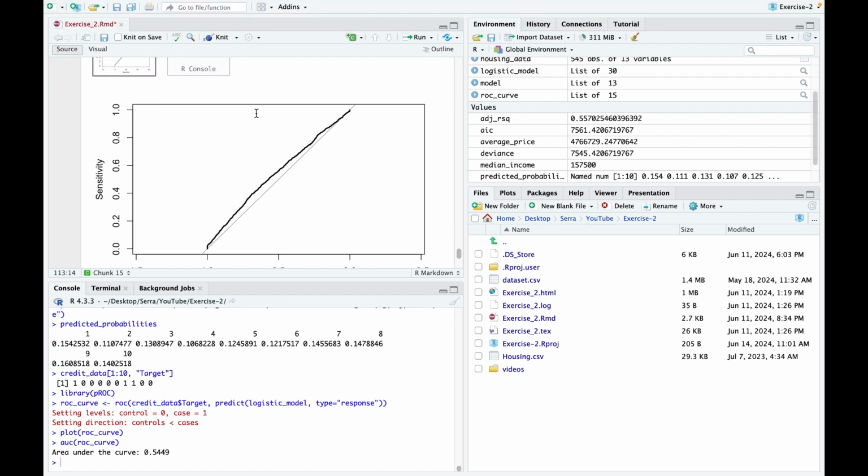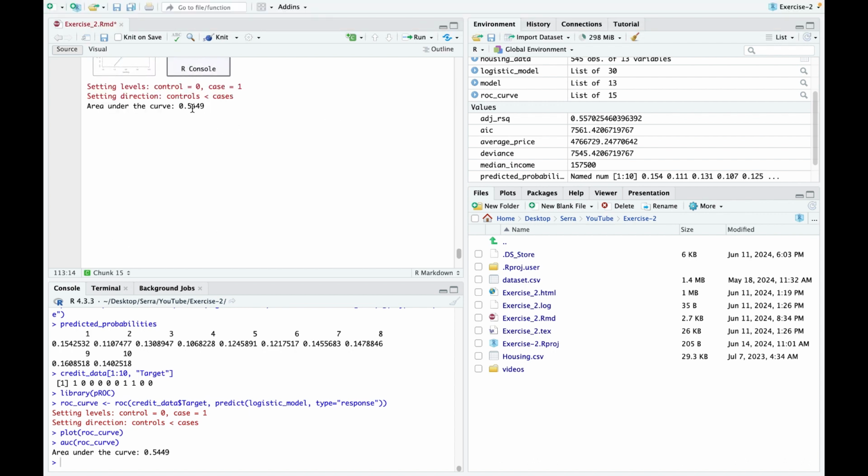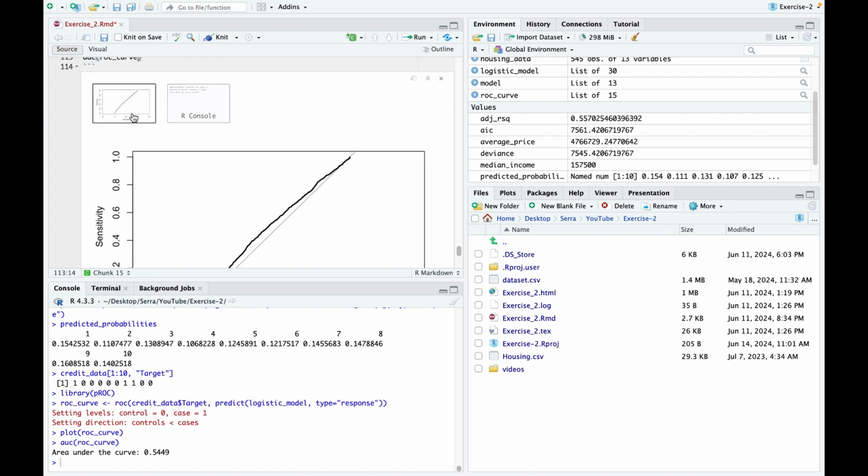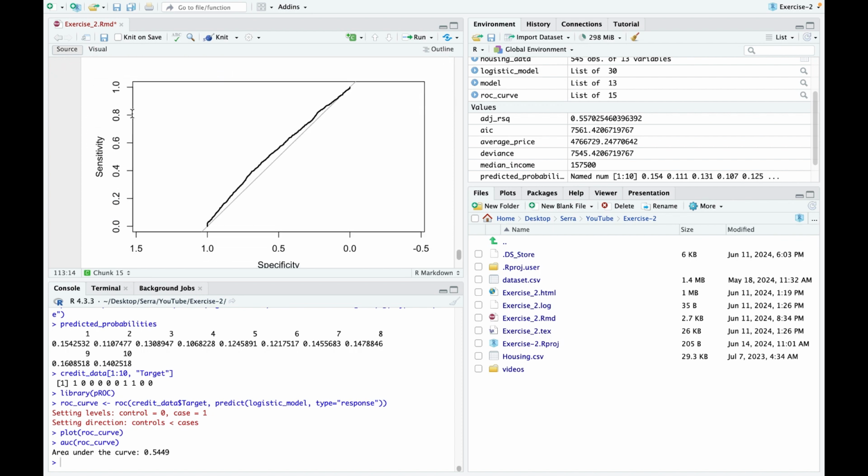First let's look at the AUC, because we've talked about that. Here it's near 0.5, which means that our model is performing really poorly, because it's equivalent to random guessing. And for the ROC curve, we have specificity on the x-axis and sensitivity on the y-axis. The diagonal line, which is the baseline, from 0 to 1, represents a random classifier with no predictive power, which is, as you can see here, the gray line. Then we have our model's curve, which is the black curve. It represents the model's performance.